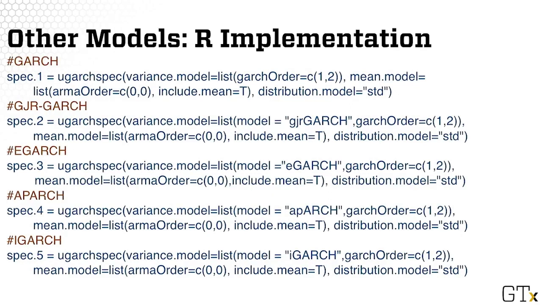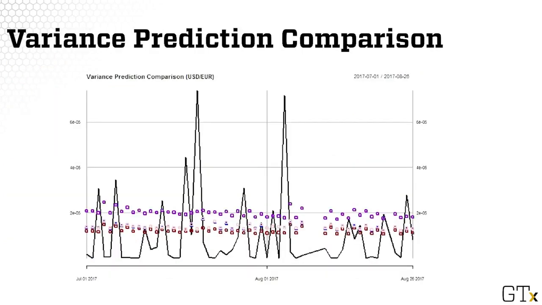The good news is that many of the models are already implemented in the R statistical software, and most of them can be applied through the ugarchspec and ugarchfit functions from the rugarch library used to fit the joint ARMA-GARCH models. In order to specify the other model types, you'll need to specify the model in the model options of ugarchspec. The default is the GARCH model. Let's compare these models using the difference currency exchange rate time series for the Euro USD.